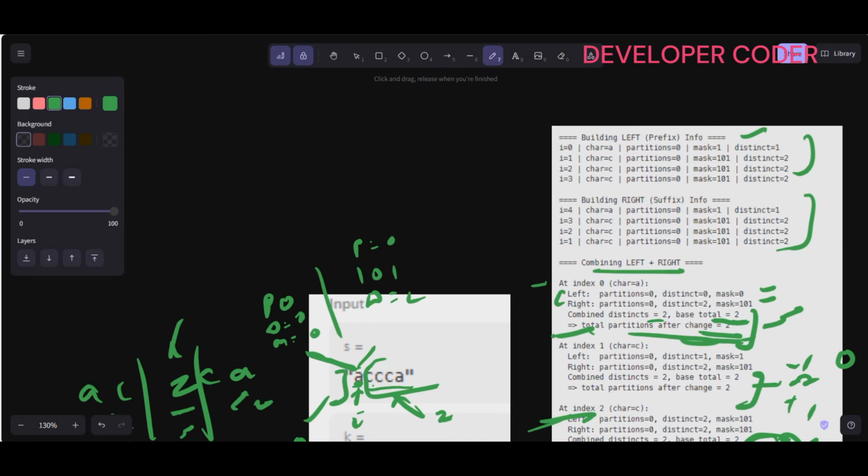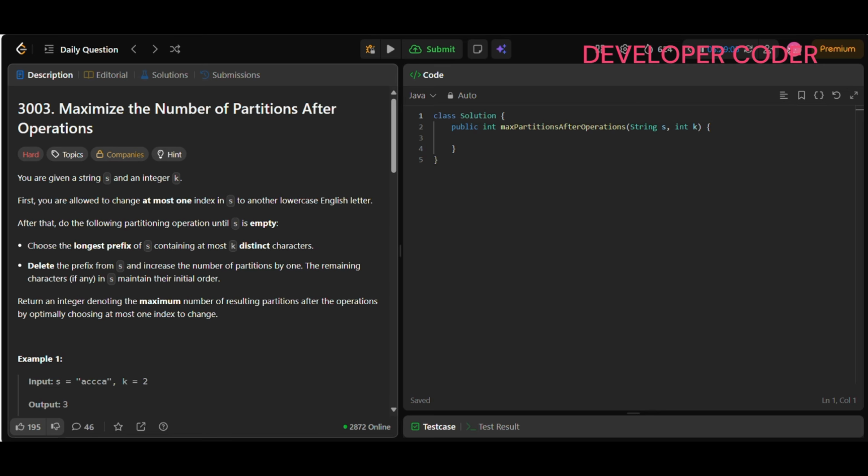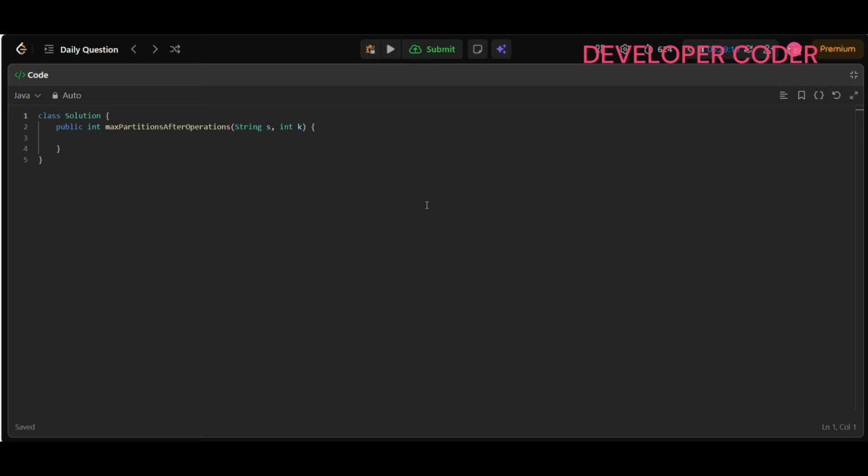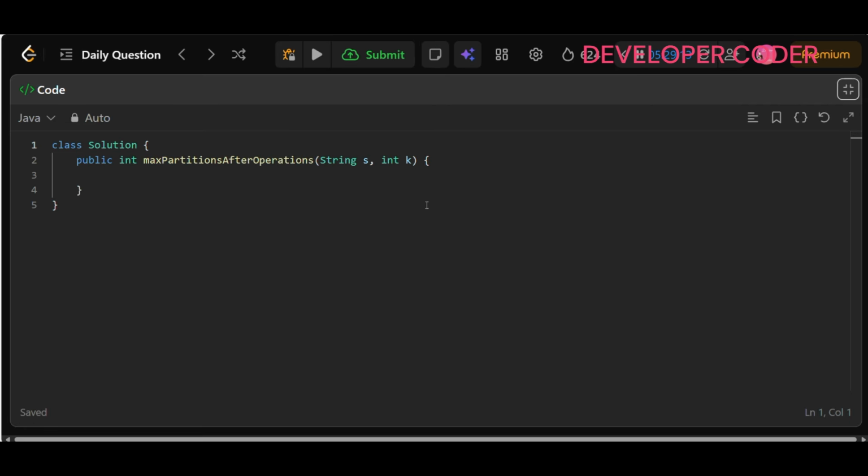Now let's write the code. That's it. Okay, so code is going to be very simple. Now I'm going to write the same story that I've explained. Let's not waste much time here. So first thing you need to do, first calculate the length of string. So s.length. And then after that, left of i is nothing but the number of partitions.